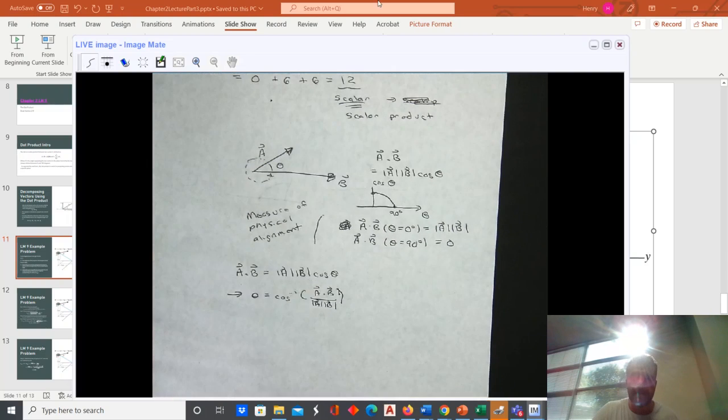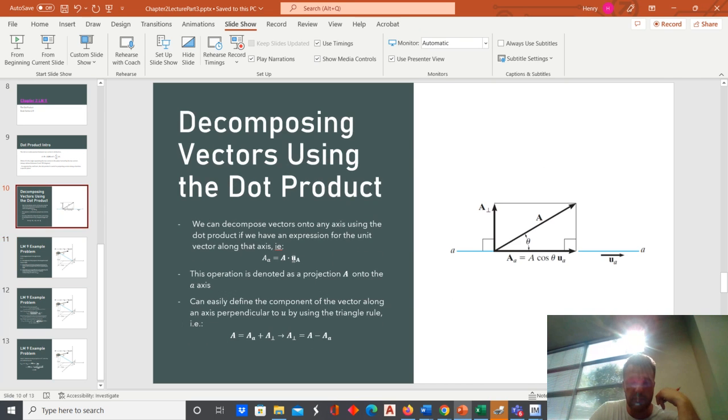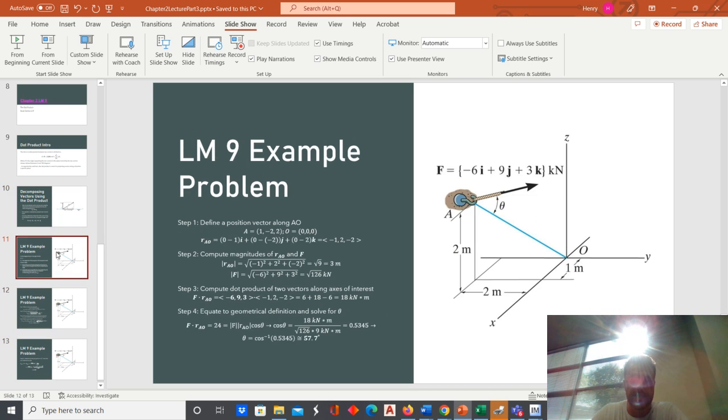So in this case, is there going to be a way that we can write an expression for vector F in rectangular components? Yep, we already have it. Can we write an expression for a position vector from point A to the origin? Yeah, we definitely can. We did that in the earlier example. And then to find the magnitude of the projection of F along the line AO, I'm just going to use this formula that we had here. As long as I can write an expression for a unit vector along the line AO, which I can if I can write the position vector, I will just take a dot product of that unit vector with the vector in question, which in this case is the force.